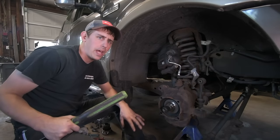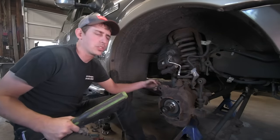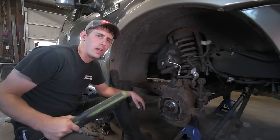Sometimes on a real stubborn one that hasn't been apart, you might need a pry bar on each side, which you can do by yourself, but it's a lot easier with two people.